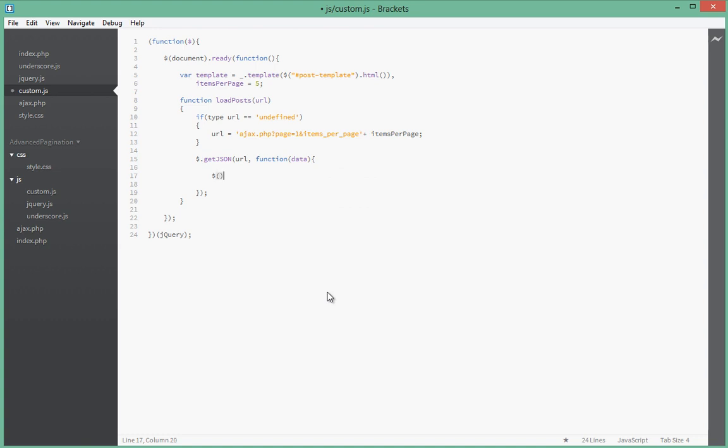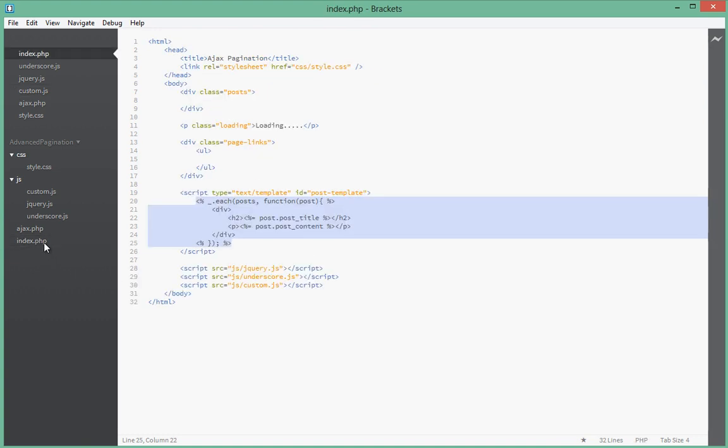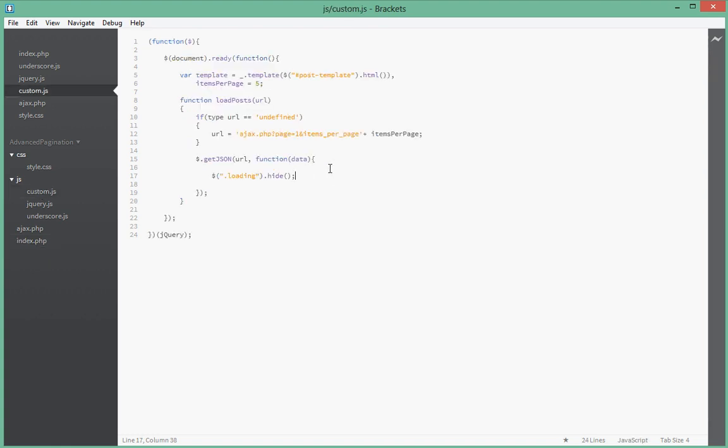So what we're going to do is we're first going to tell the page to hide the loading. Basically, that's the paragraph that we've set up over here. Let me just show you that in a moment. So this loading here, we're going to hide that when the page first loads, and then anytime a click happens, we're going to show it. Then when the data comes in, we're going to hide it. Okay, all right. So let's continue writing our script.